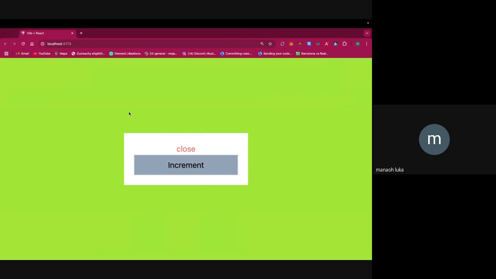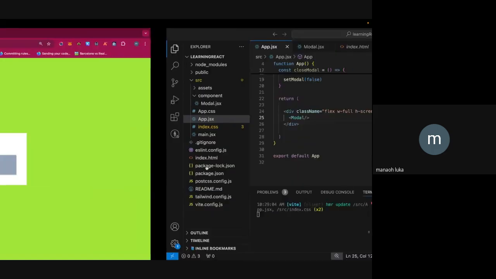And then I want to manipulate this component within my app by simply saying, when I click a button, I want this component to show. And then when the component shows, I want to pass a particular prop to it. The prop is going to be the number that I want to show here. The next prop is also going to be a function that is going to help me increment this. Now notice when I click on this, nothing is going to happen.